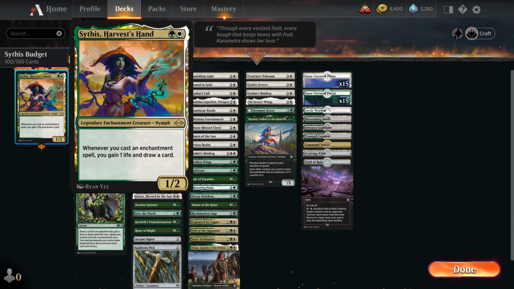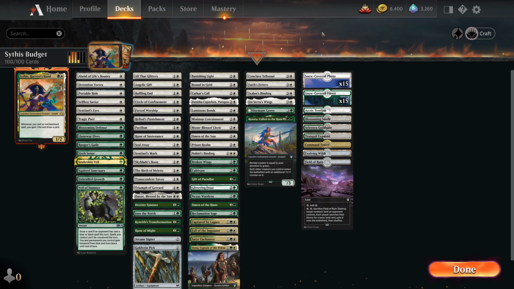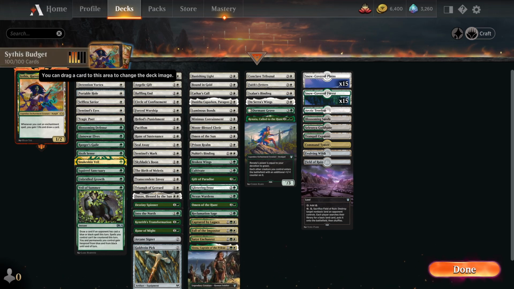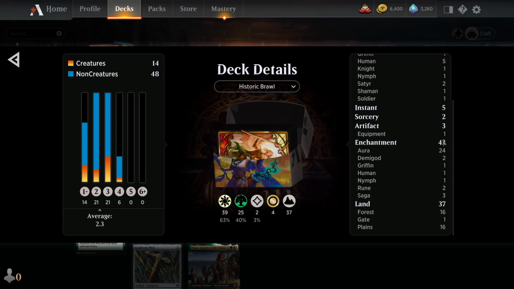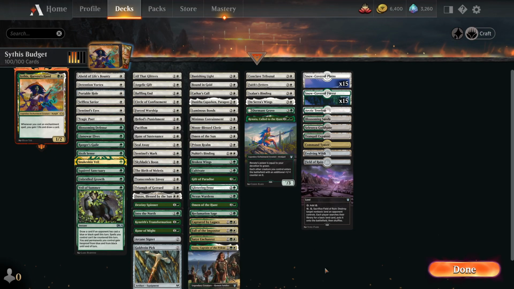So the deck is comprised of a lot of cheap cards. The curve maxes at 4 mana. You'll see a lot of 2 and 3 drops. We've got 37 lands and 43 enchantments, so that's a pretty good rate. 37 is slightly on the higher end, but there's not many mana rocks in the deck. But yeah, you can see the deck list below.